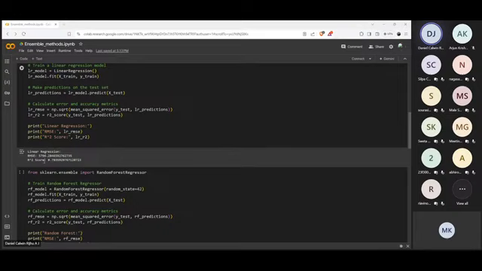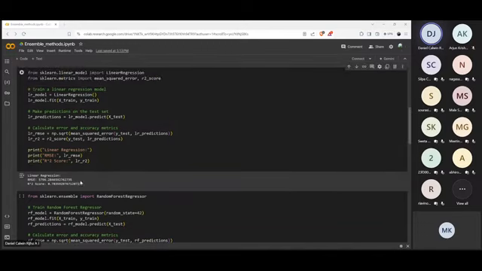But yeah, and the R square score, I hope you guys are familiar with accuracy, but not R square. So R square score is very much similar to accuracy, except that it's going to be the counterpart for the regression models, whereas accuracy is going to be calculated for classification models. That's the only difference. So for the linear regression model, we have obtained an R square score of 78 percentage.